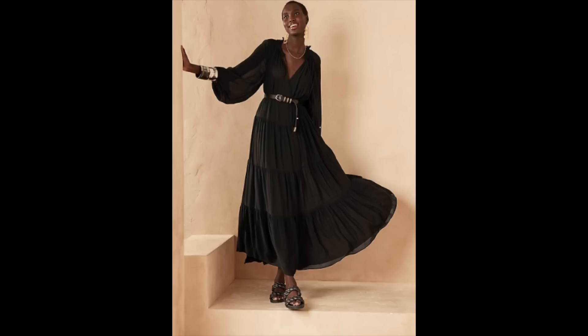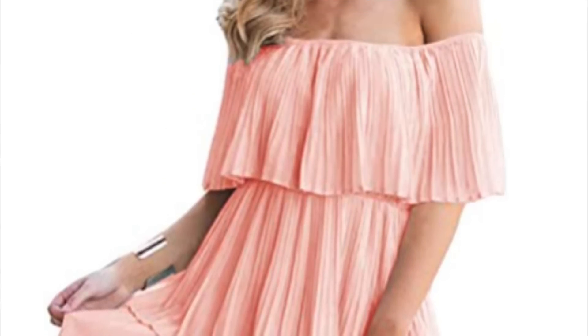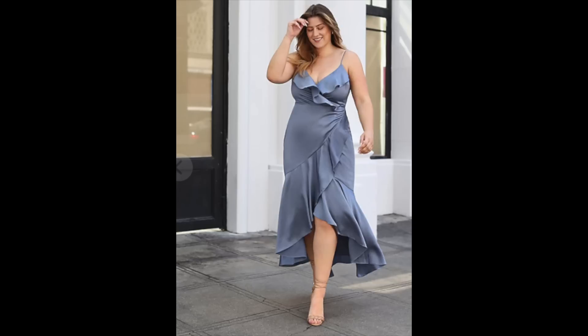Another beautiful feminine detail you can add to an outfit is ruffles. You can have tiered ruffles at the hemline, ruffling around the top or neckline of a dress, maybe a little off-the-shoulder ruffling, or ruffling at the sleeves. We've even seen ruffles on blouses and wrap dresses where ruffling goes across the body into the hemline. It's a beautiful feminine detail that creates a very soft and girly vibe, and we absolutely love it.